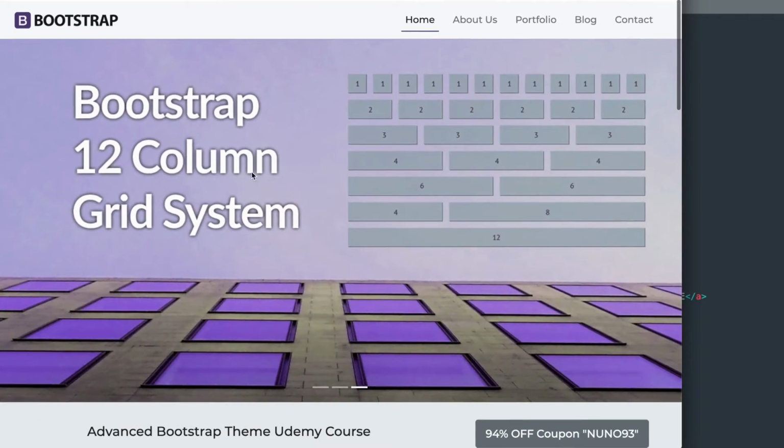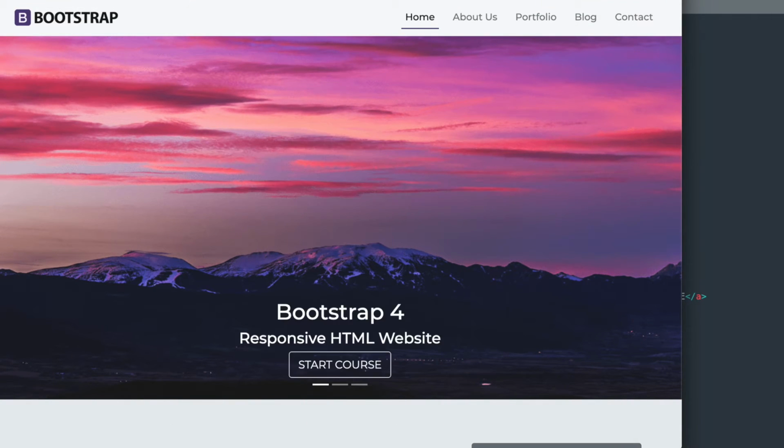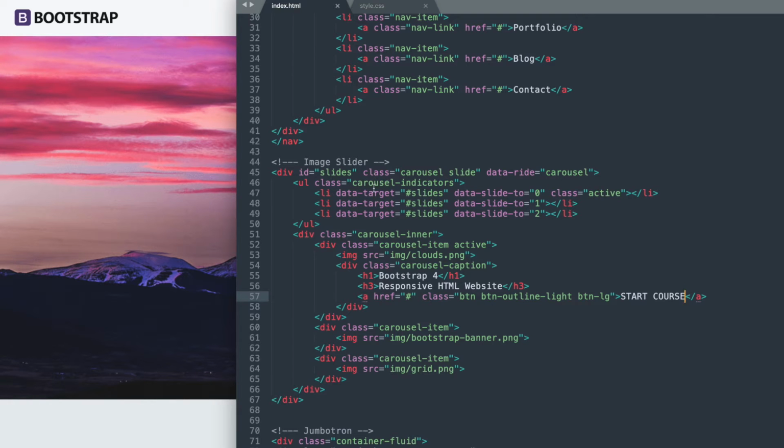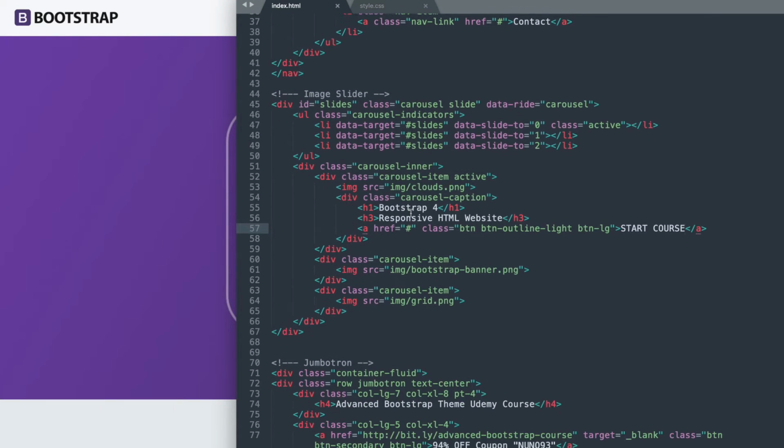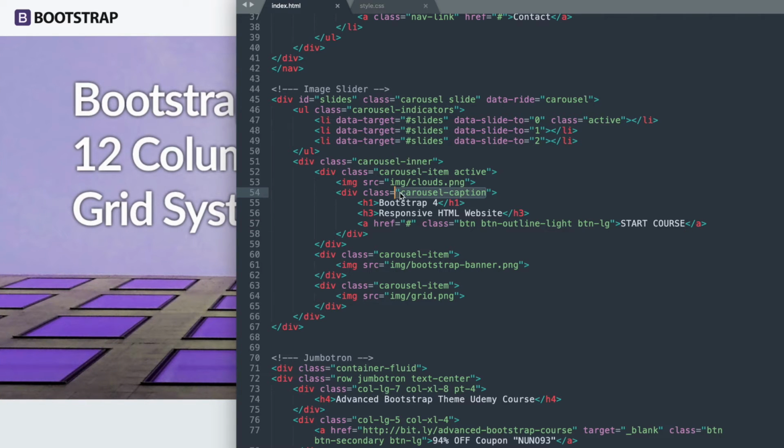So now we'll move over to style.css and add the style and positioning of our carousel caption content. So the first thing that we'll reference will be that class, the carousel-caption class that we see right here.